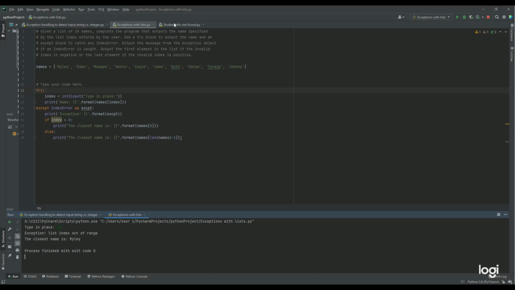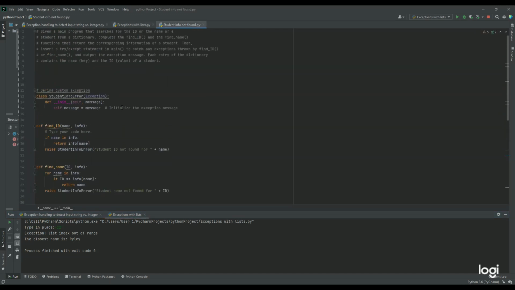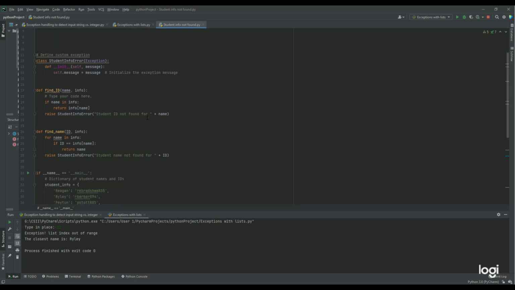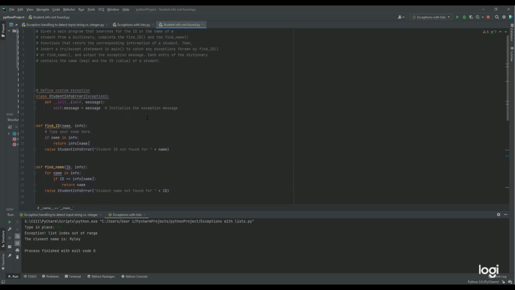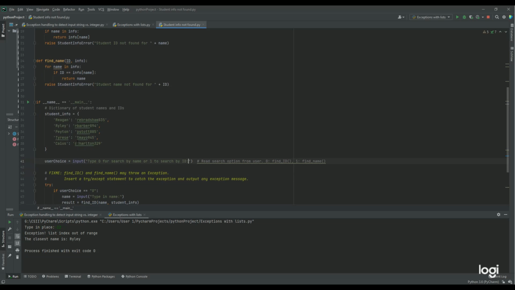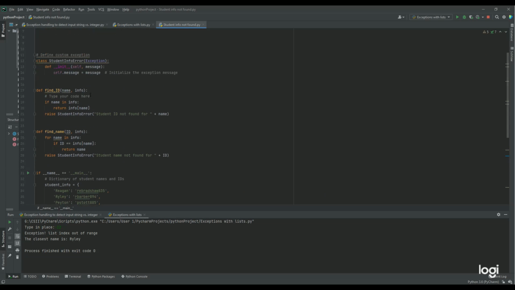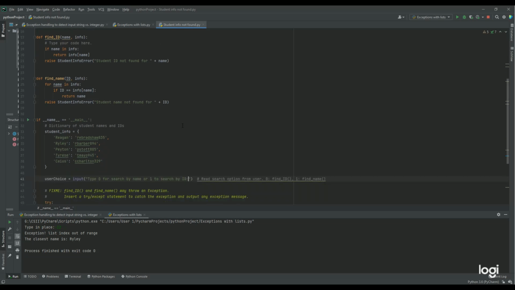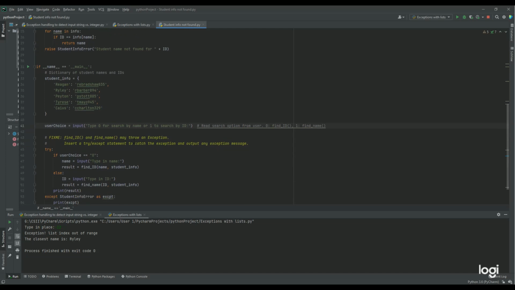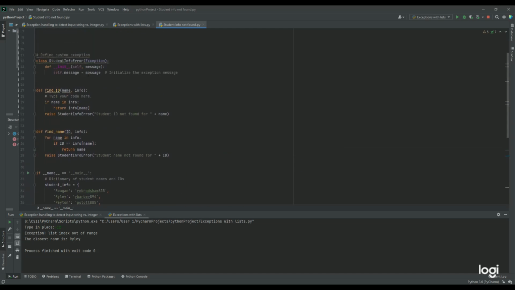We'll head on over to our final and last question, which was the 10.12 lab, custom exceptions. So here we have a dictionary that has the name and the ID of a person. And we made 2 custom functions, which are find ID and find name. So if there is an exception, meaning that our name or our ID is not there, depending on which one we choose, it'll print out a message.